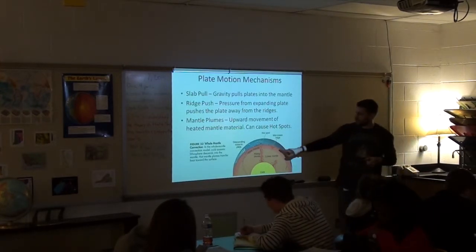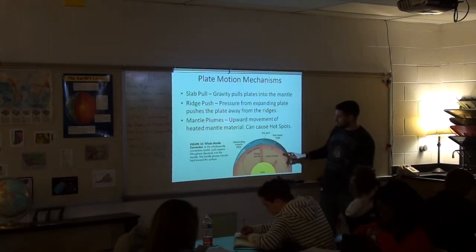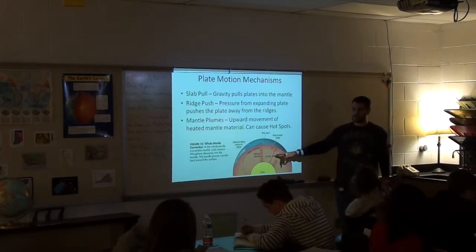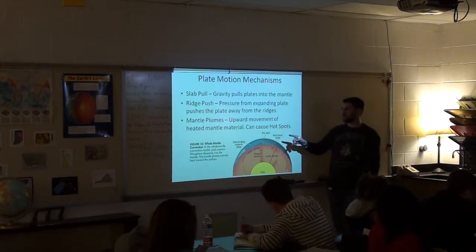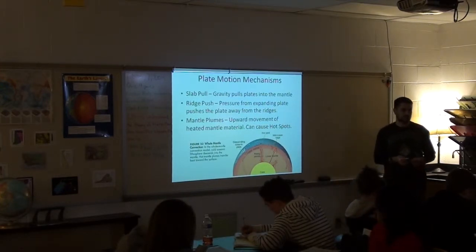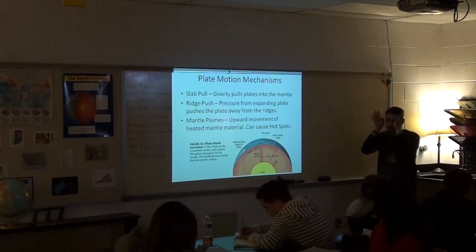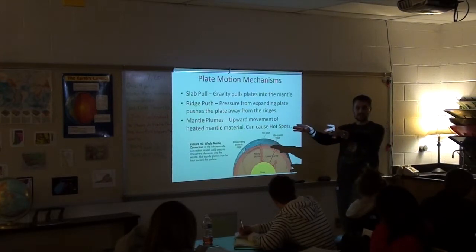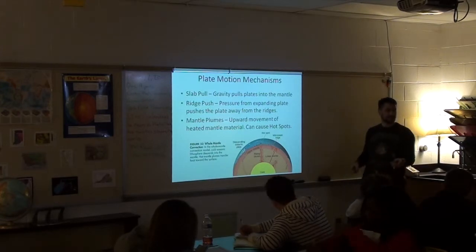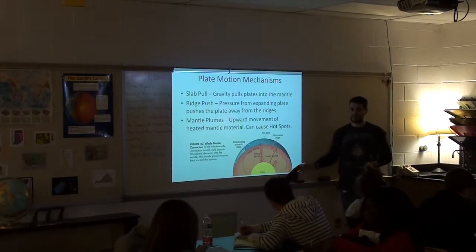If you have a plume in the mantle, there's a certain spot where it's not a convection cell, where the mantle is just being pushed up. It's what we call a hot spot. That's a mantle plume. An upward movement of heated mantle material causes hot spots. A plume would be just this kind of shape of material going in one direction. Do you guys understand plume? Are you good? Okay. Does anyone not get that?